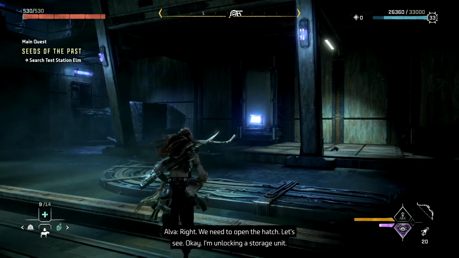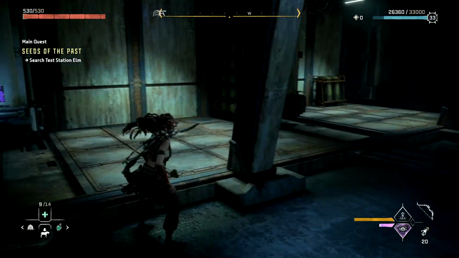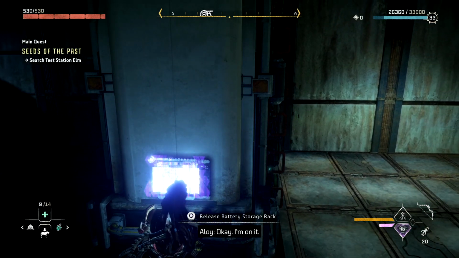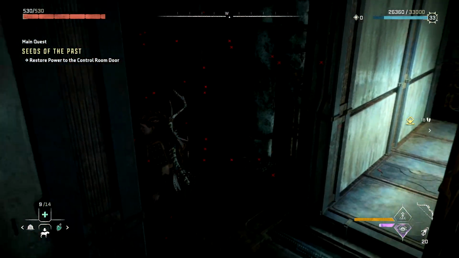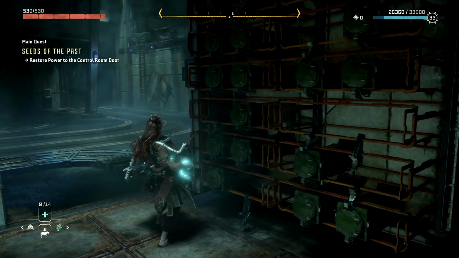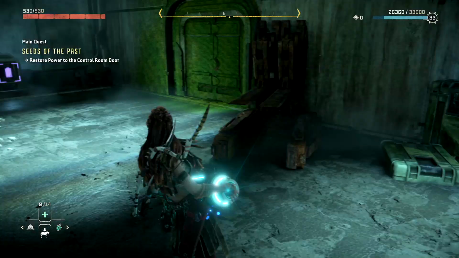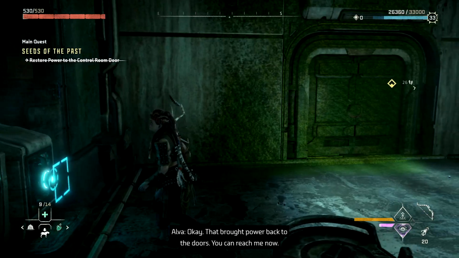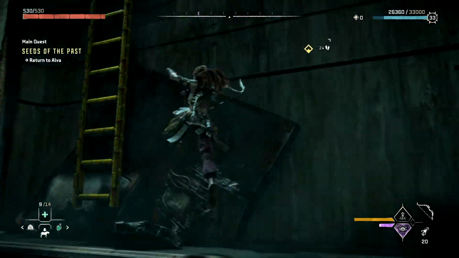Okay, let's see. Okay. I'm unlocking a storage unit. There should be a power cell inside. Then you need to find a way into the generator room. I found the... Okay, I'm on it. Well, that worked. Oh, here's the energy cell. I thought it was going to be inside. Well, I mean, it's inside this thing, but I thought it was going to be behind it. Alright. So now we just bring this in here, plug it in, and... Okay, that brought power back to the doors. You can reach me now. On my way.